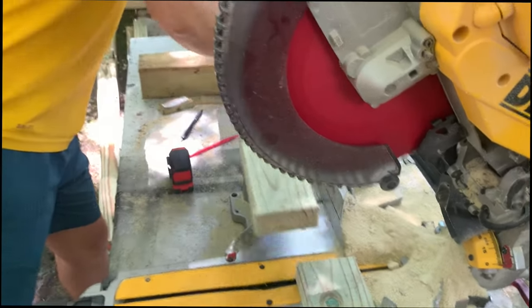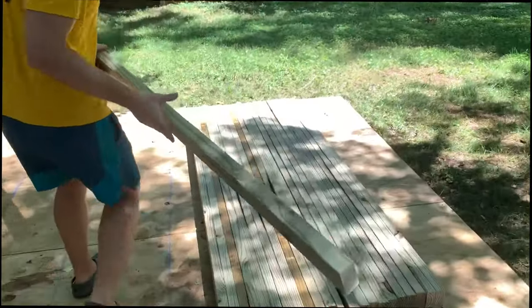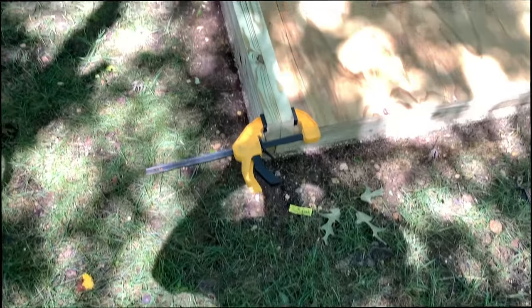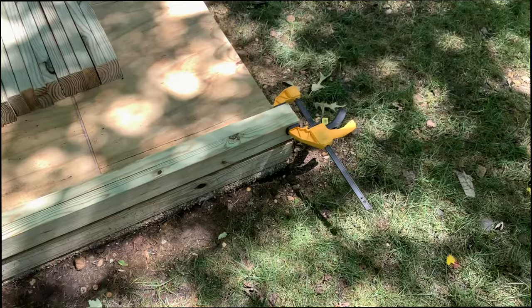So after cutting the top plate, bottom plate, and all the wall studs to length, what you're going to do is clamp the top plate and bottom plate together. And the reason we're doing this is that it's going to allow us to mark the stud locations on the top plate and bottom plate at the same time.